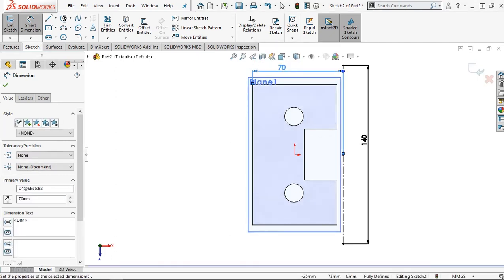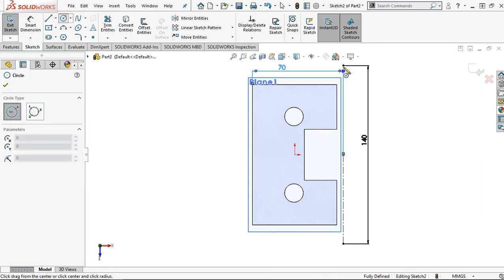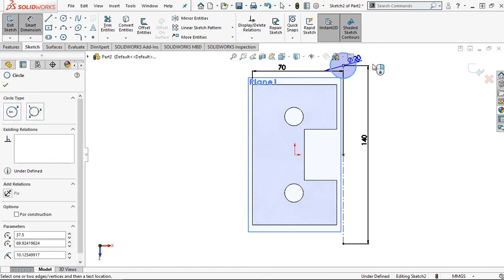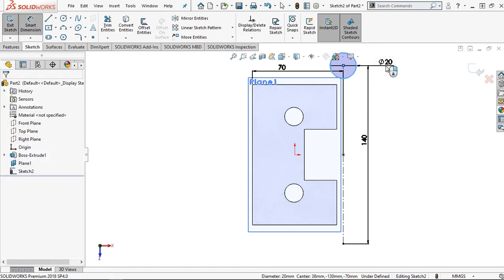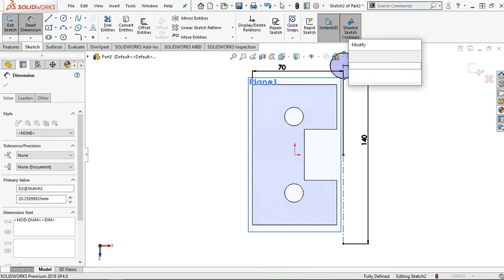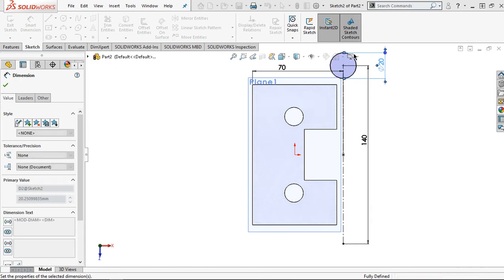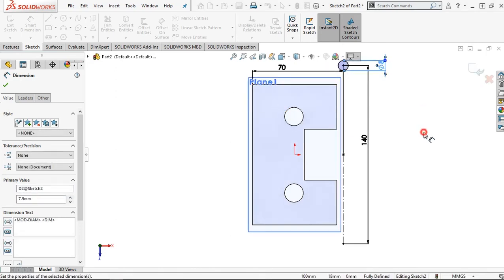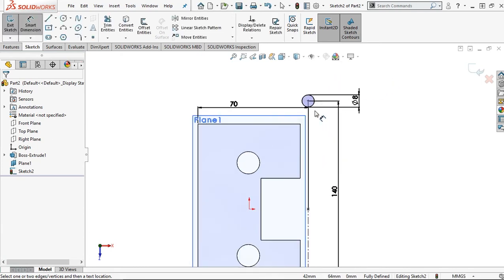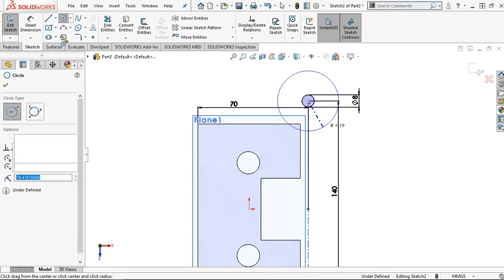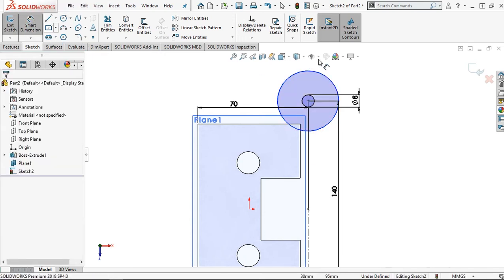Next, click to this circle and then click smart dimension to change the diameter value to 9 millimeter. And then I want to make a bigger one, and the diameter 40 millimeter.